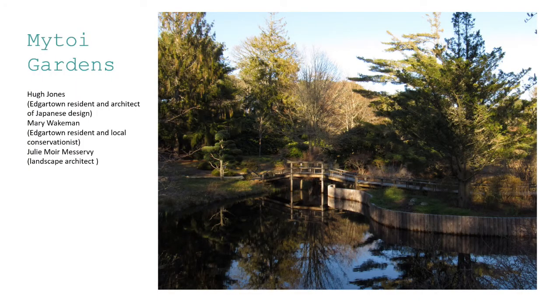All right, so we are going to be at My Toy Gardens today drawing. And My Toy Gardens is very close to Dyke Bridge. It's a wonderful, very small Japanese garden. It takes about 45 minutes to go through it, but it's a lovely place to sit. It's very close to the beach. And this was sort of, I guess, a plaything of Hugh Jones. He's the one who started it. On his death, he sort of left the care of it to Mary Wakeman. And then, unfortunately, I think it was Hurricane Bob came through and really devastated it, just blew the place apart. And Julie Moore Messervy, I think is how you say her last name, was brought in.